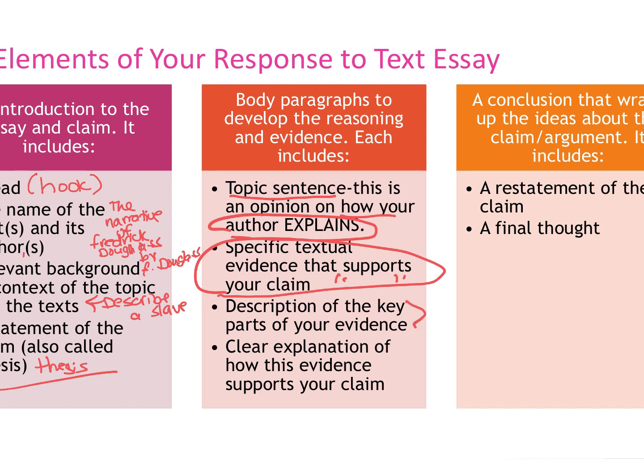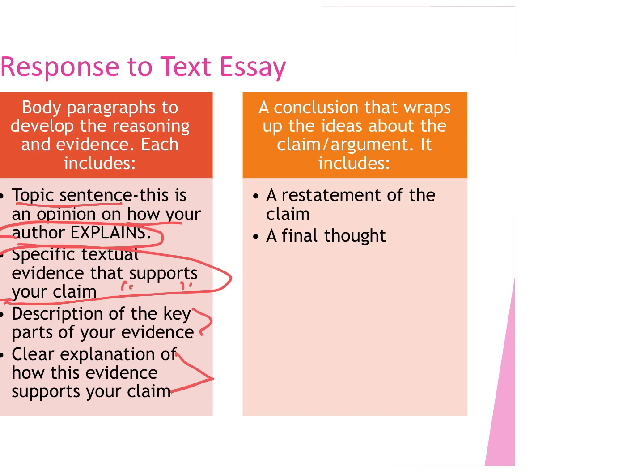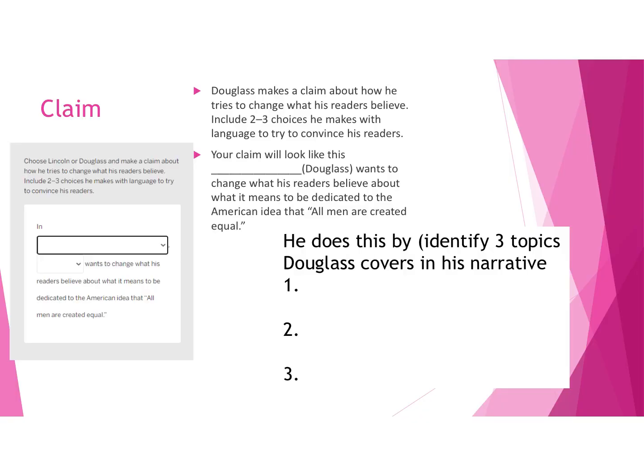You're going to describe the parts of your evidence, and then you're going to explain how the evidence supports your claim. And then what is your conclusion? It's a restatement of your final thought. When I'm done explaining this, this is the slide that will stay on the screen for you so that you can constantly refer back to it. This is what we just did on the paper that I did. I felt that the way I did it was a little bit better.